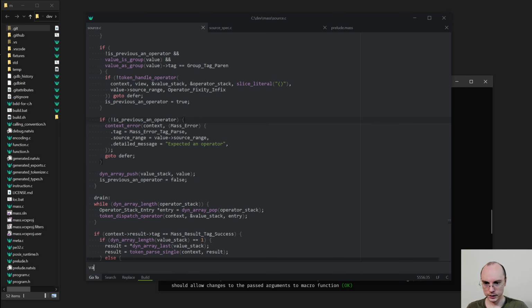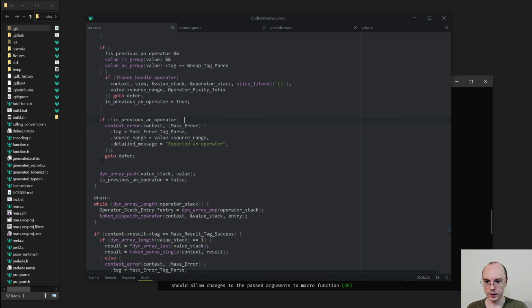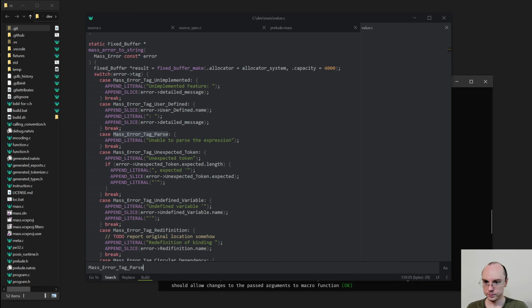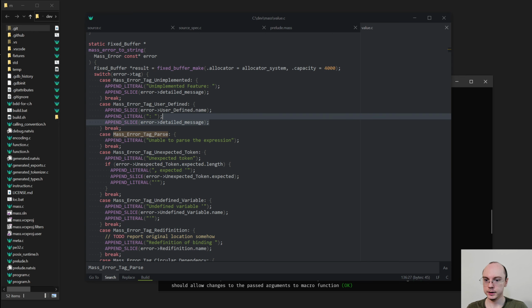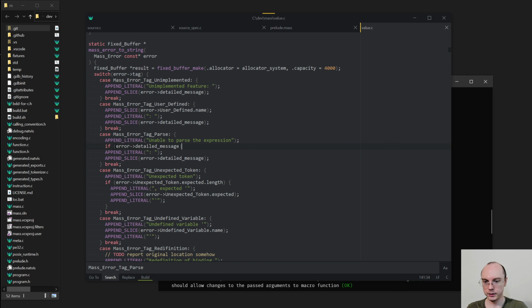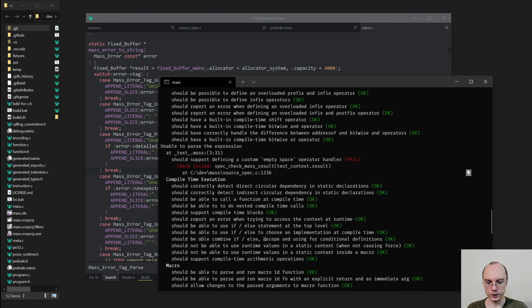To actually verify this, let me quickly check how we are printing the error. It would be nice if we did this. So, detailed message length, and then we are just going to provide this message.